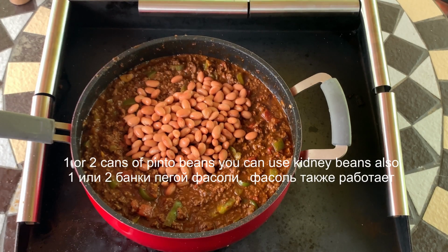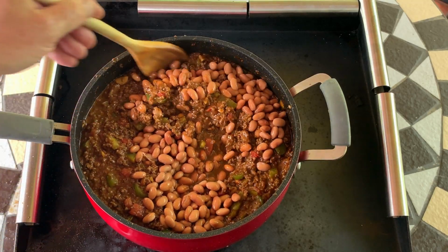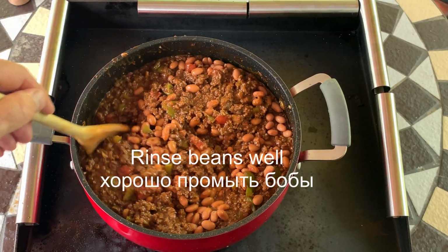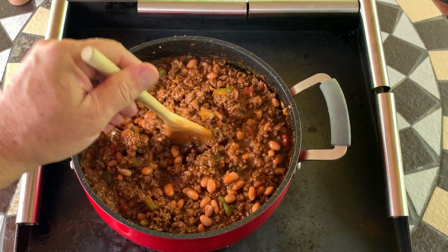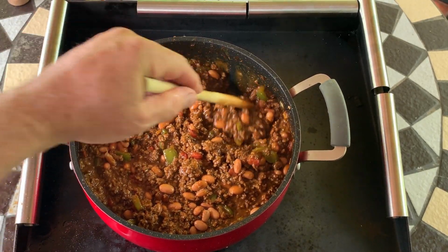Alright, so at the very end, we're going to add our pinto beans and mix them in. They're already cooked. You can add more or less. I'm not a big bean person, but some people like them. And I just mixed a few. They're already cooked.